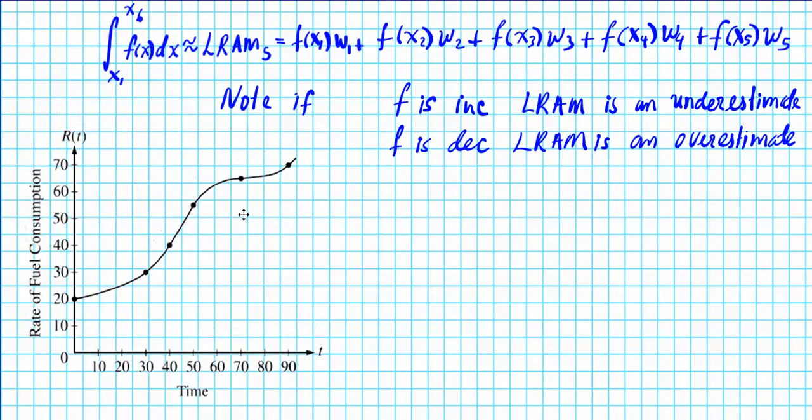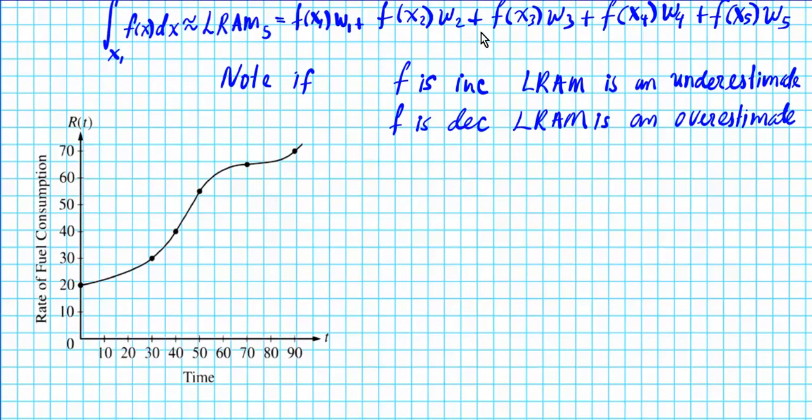Now I'm going to apply the formula to this scenario we have right here. You don't need to use the graph, you can just use a number line, but I just want to give you a visual as to what the rectangles look like. So in this problem, this is our x1, then 1, 2, 3, and then we have 50, 4, 5, and then the last one right here, 90, we're going to skip that. Since we're doing LRAM, we're just going to pick all the points to the left of the right endpoint. So this is what your rectangles are going to look like. So you have, let me make it the dotted line.